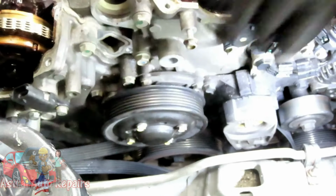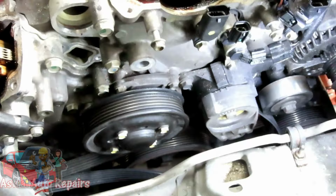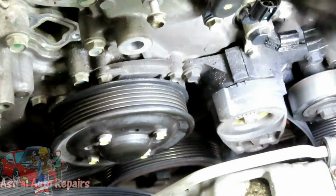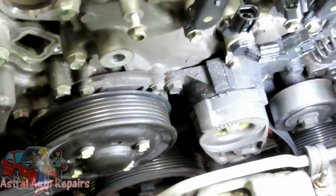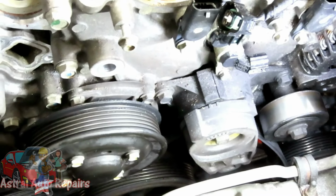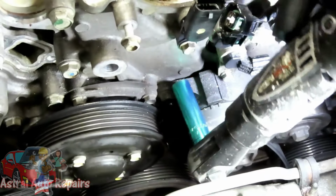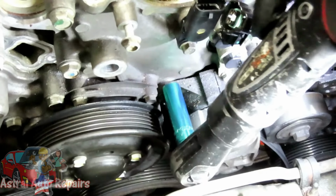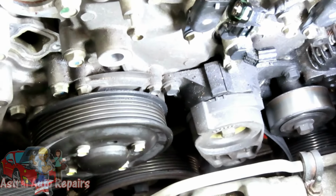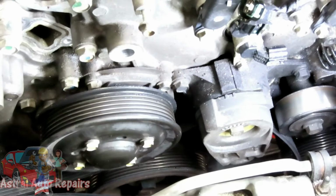And this looks like a 13 millimeter bolt. Let me get a socket and see. Okay. So we got two 13 millimeter bolts. One right there, and one right down there. So let me get my cordless ratchet, 13 millimeter deep, 3/8 drive, and of course, that is going to be too long. So now this is where you get your 13 millimeter shallow, and you probably try to get a 1-inch extension, because that's too short. That sucks.